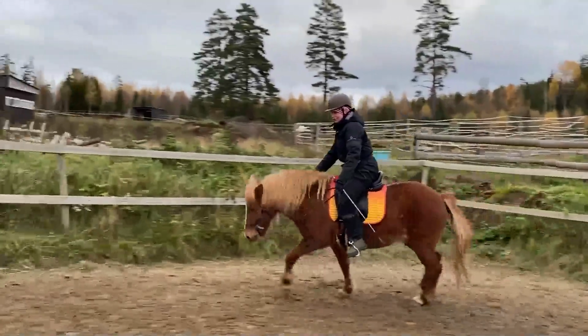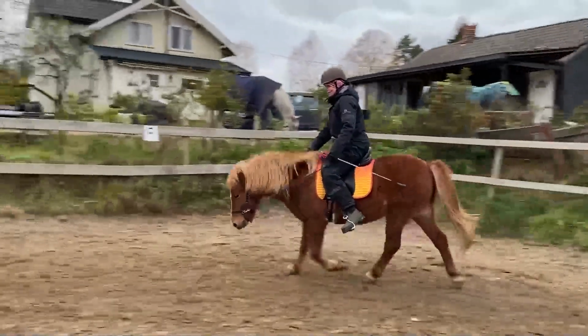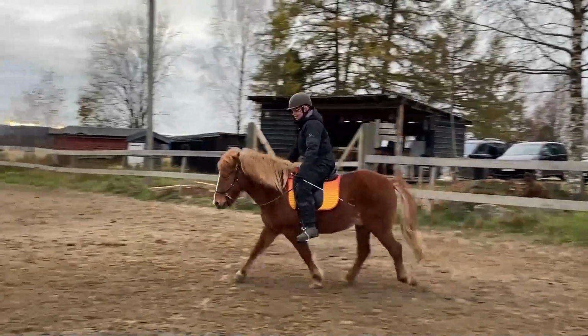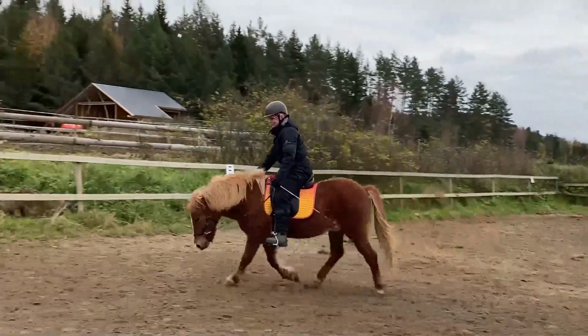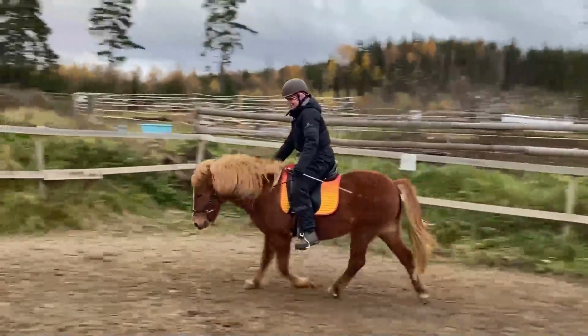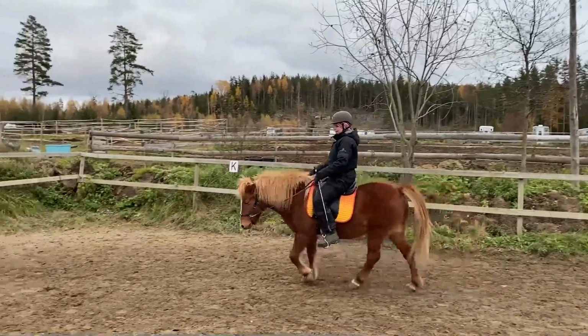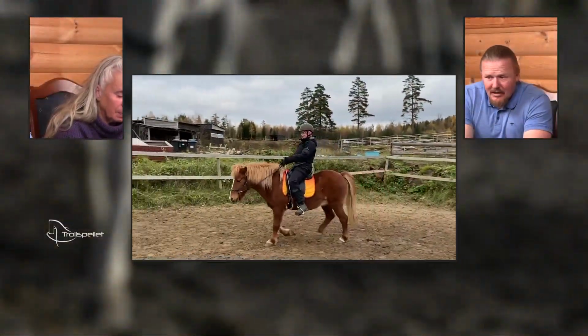And I'm not trying to say that she's doing a bad job. She's doing a great job, but it's difficult when the whole saddle tilts back like it does here sometimes. It's really difficult to find your balance. But this is really good work. And there's much more bend in the knee and the stifle and the hock now than there was in the beginning. Much more.